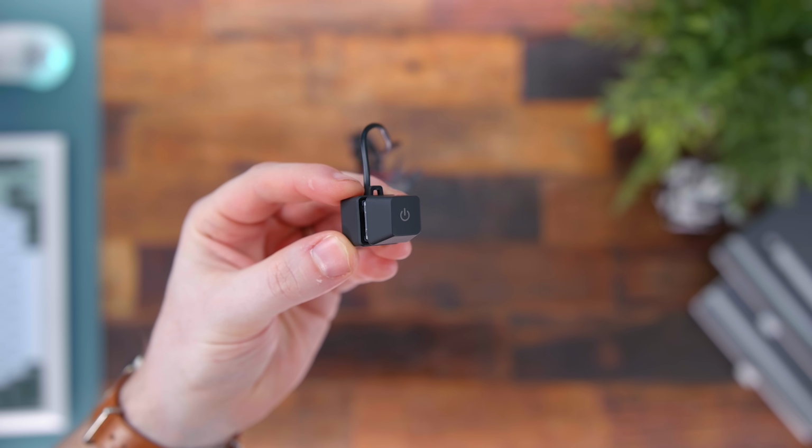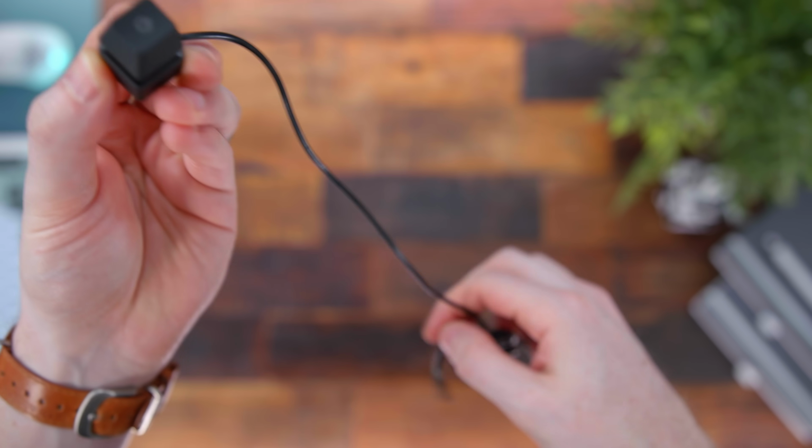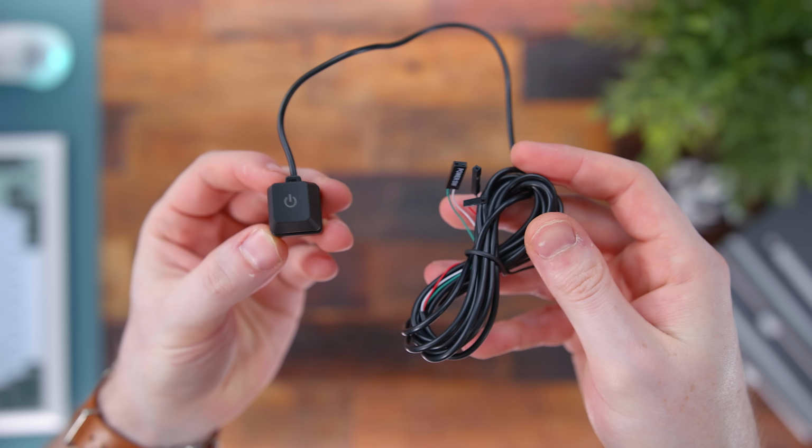And speaking of your gaming setup, I'm sure a lot of you, if you're a fan of the channel, are probably also keyboard enthusiasts. So why not blend the two and have a key switch power button for your PC? So this little $12 desktop power switch lets you use a mechanical key switch to turn on, off, and reset your PC. Definitely satisfying to have that tactile click when you want to turn on or off your computer.